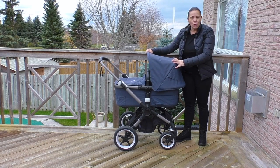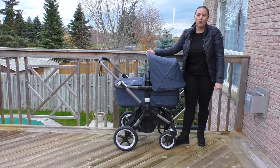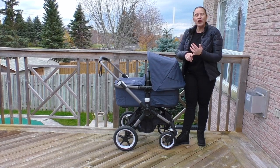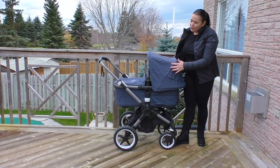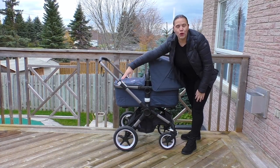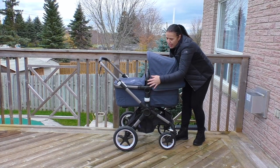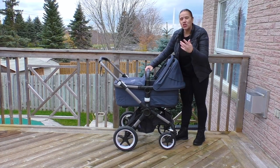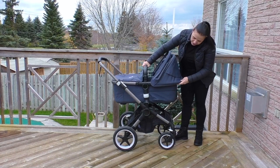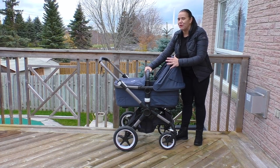The canopy is robust and you'll find that on windy days it doesn't blow back just because of its design. Another really great feature of Bugaboo strollers are all of the white activation points. If you're a first-time parent it can be confusing to understand what to activate — I love that they've made all the activation points white so you know this is the section to lock the handlebars, this is the section to press to release the bassinet, and then you'll hear that audible click which lets you know it's engaged or disengaged.